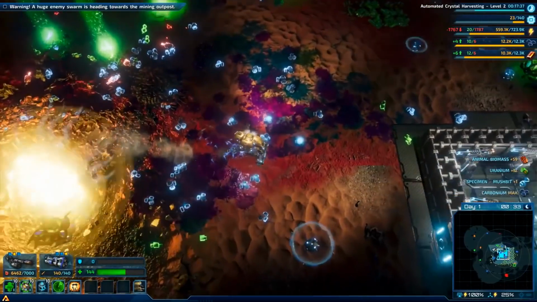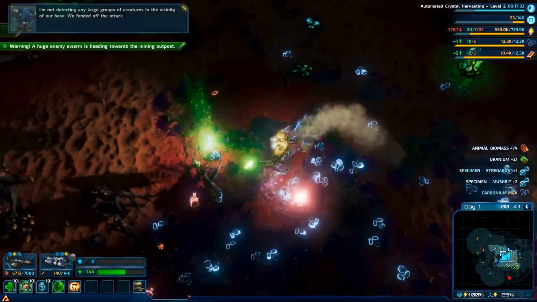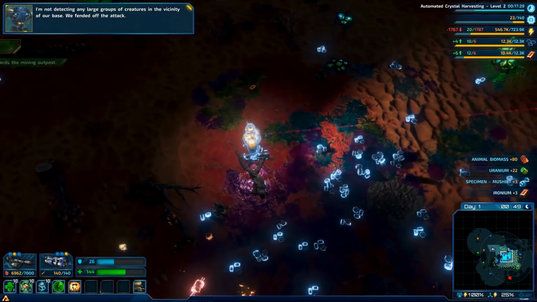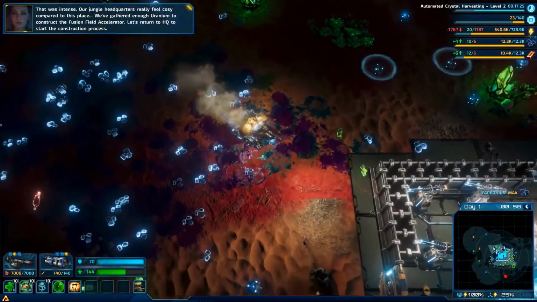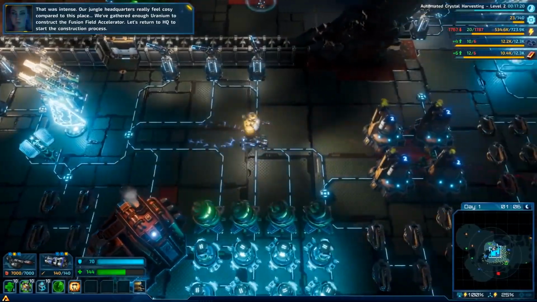The new weapons definitely passed the test. With the help of these rocket launchers, artillery towers and plasma towers, this outpost will definitely survive on its own. We can now go back to our headquarters and start planning for exploration of the volcanic region again.